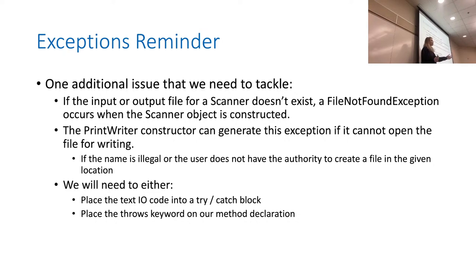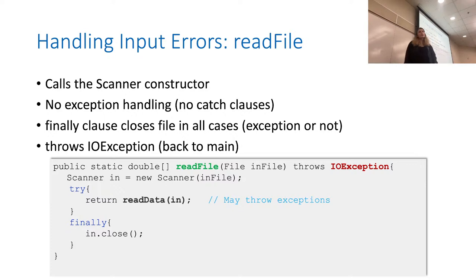But if you are creating a PrintWriter or a scanner object for a file outside of the main method, that's a question you've got to ask yourself. So for example, I already kind of did this example. Ignore the try finally stuff. It wants to really make sure the scanner is closed. It doesn't really matter. But the main premise here is this is the open file, or in this case, read file method I was talking about earlier.